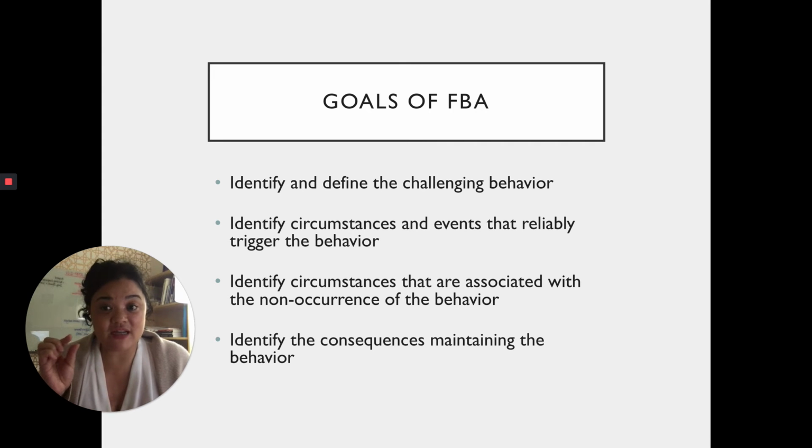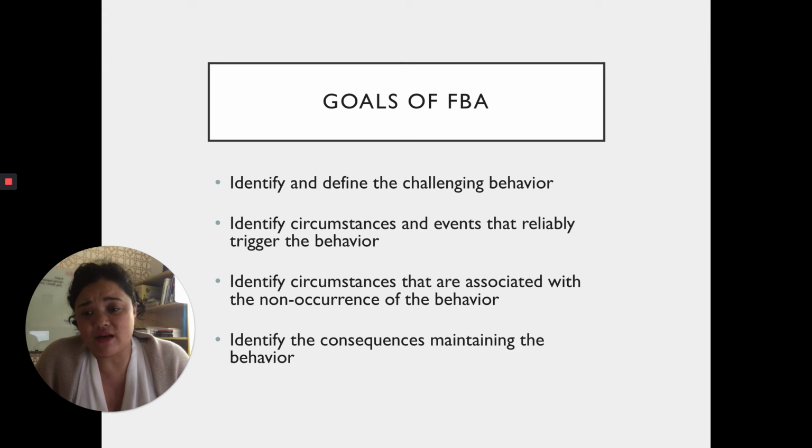Okay. Once we've identified and defined that behavior, we're going to observe the student, right? We're going to observe at times that we're sure we're going to see that challenging behavior. When we see the challenging behavior, we're going to take note of what is going on when this behavior occurs, okay? What is the setting, what is the context, and how do people react, or what happens when the student engages in the behavior? So what are the consequences of engaging in the behavior? Okay. It's also helpful to take note of when the behavior does not occur, so a non-occurrence of the behavior, right? So there'll be times when the student is successful and not engaging in challenging behavior, and that can also be very informative.